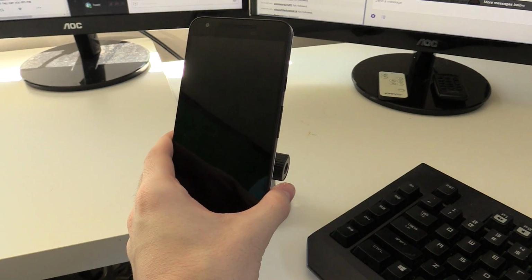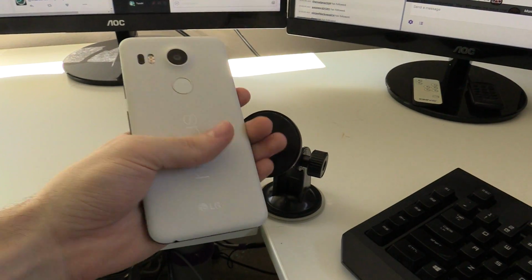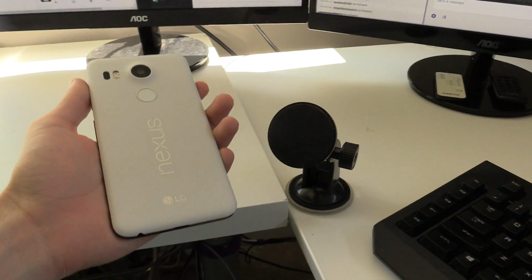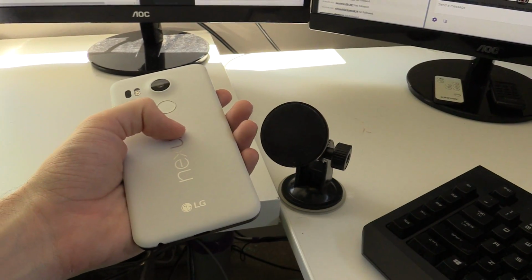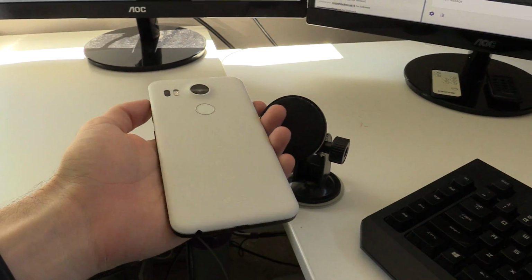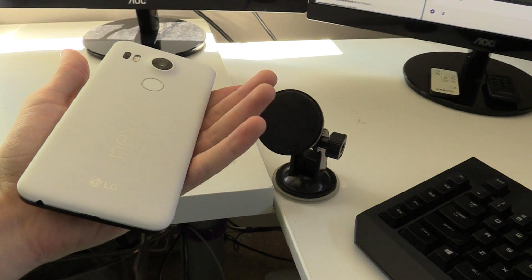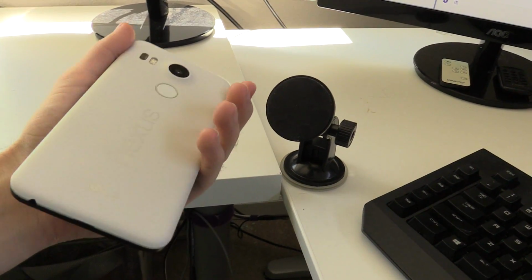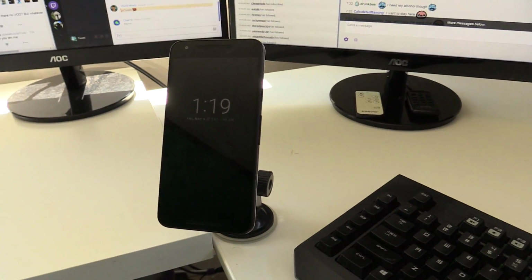This phone is mounted using a magnetic mount thing and like a suction cup, something you normally get for your car, and it's just a thin magnet sheet that goes underneath. Normally you use a third-party case and put it between, but I found out that it's so thin I can just put it between my out-of-factory case. It's just the case. This is just the phone. There's no actual case, right? This is just the phone, but it works great.